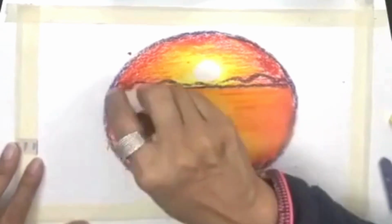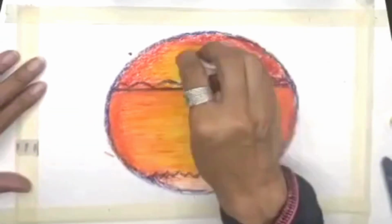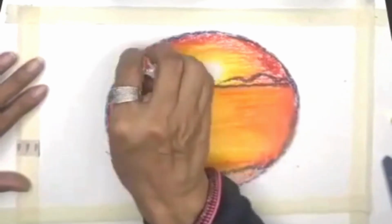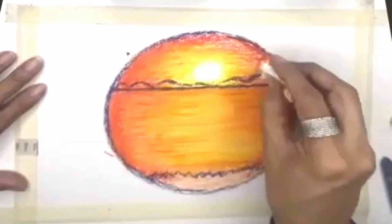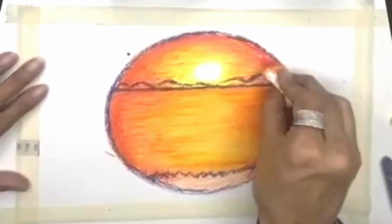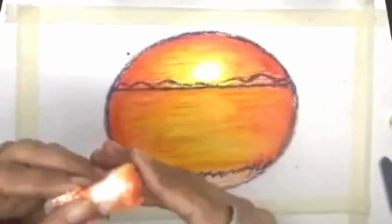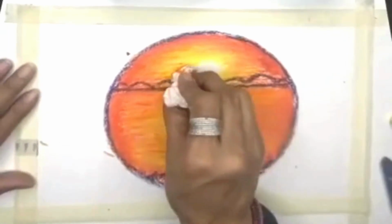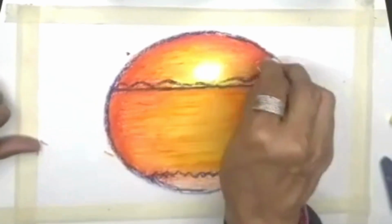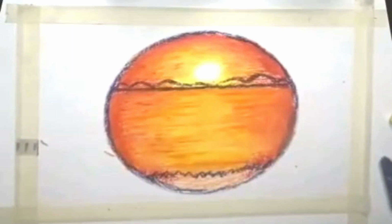Okay, so we are now merging before doing the black color. Before doing the black color, you have to merge it. Otherwise, it will leave such dirty marks on your yellow and bright areas. You have to multi-fold the tissue paper, otherwise it will leave small pieces of tissue paper on your sheet. So you need to multi-fold it.